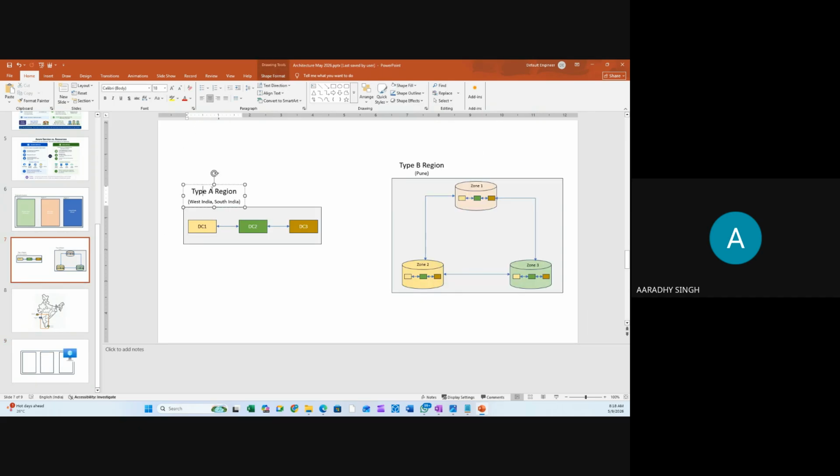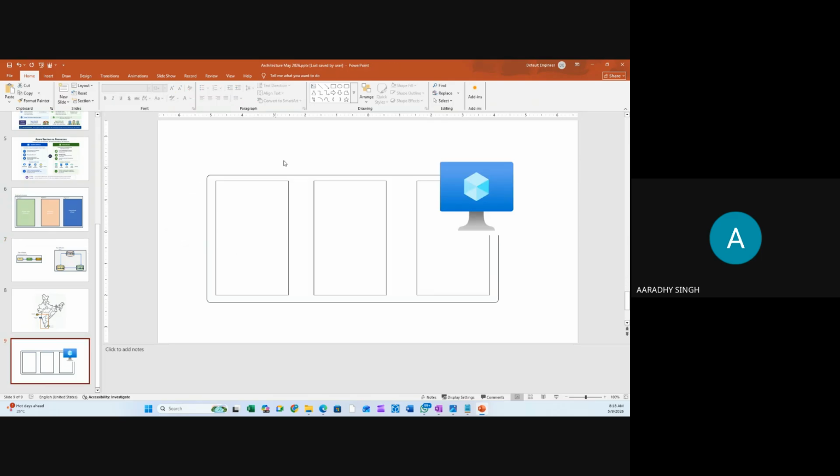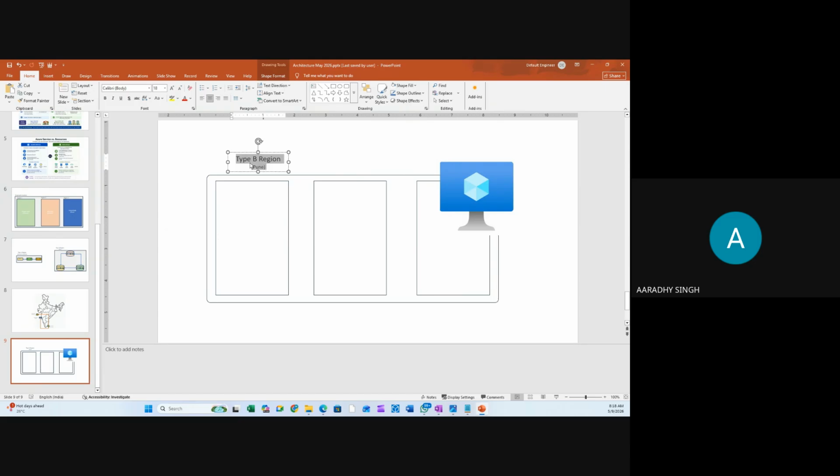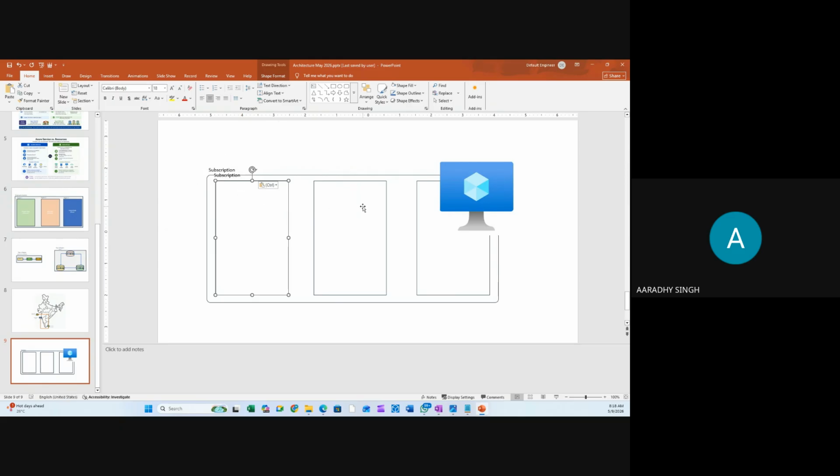Let me type here. So this is my subscription. Under this subscription, you can create multiple resource groups, meaning you can create multiple folders. 1, 2, 3. Okay.